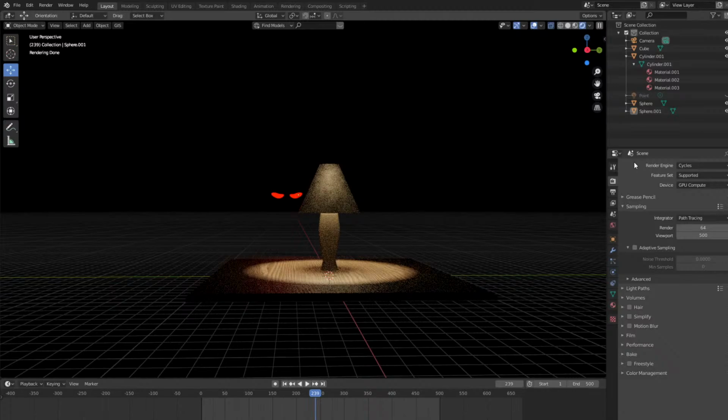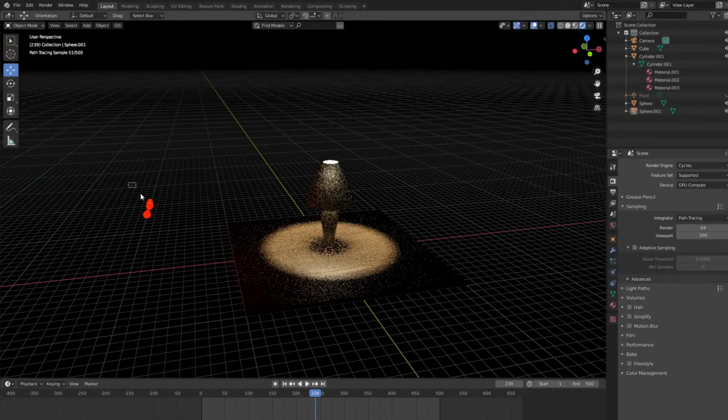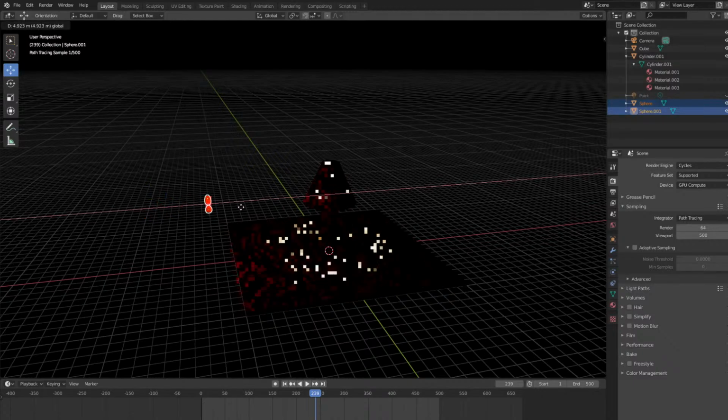Now, going to want to add in something else. I was thinking maybe... no. What if these were closer?